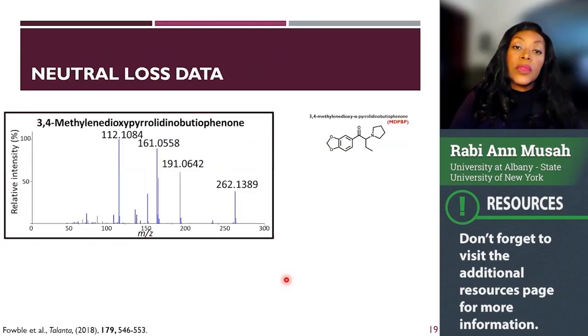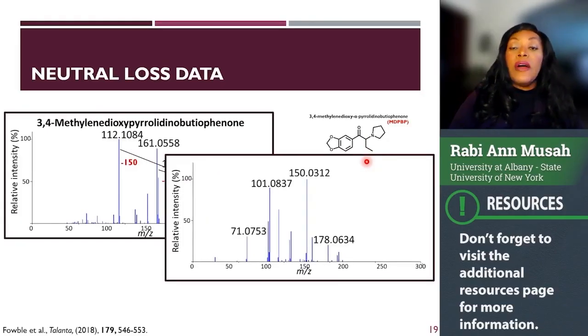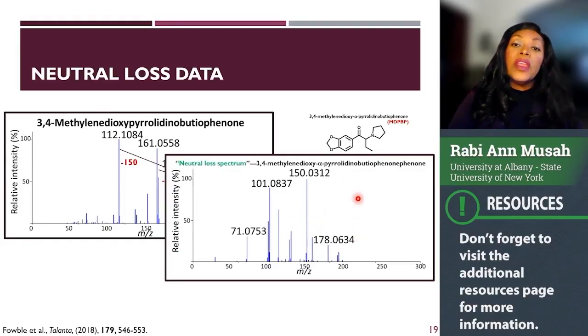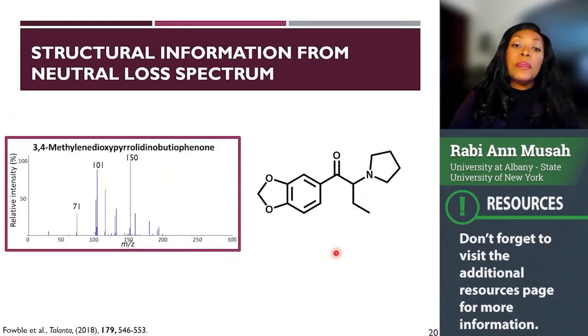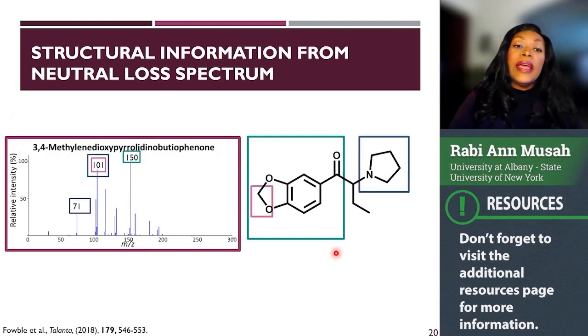Now you can do the same thing for the second structure that had the additional CH2 group here, and you can go through that and also use the software to readily generate a neutral loss spectrum like the one we have here. Each of these peaks, again, will be correlated to some particular fragment in the molecule. And so you can just run through that and see that each one of these can be assigned, as I'm showing you here in this neutral loss spectrum and these color-coded boxes that you see in the structure.